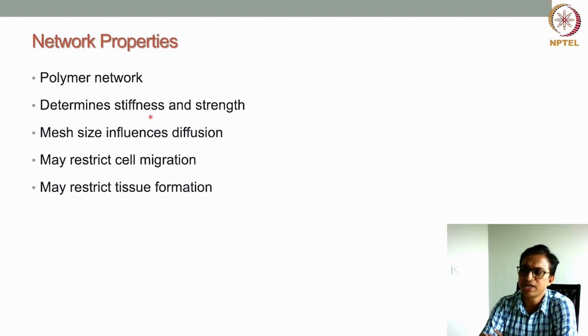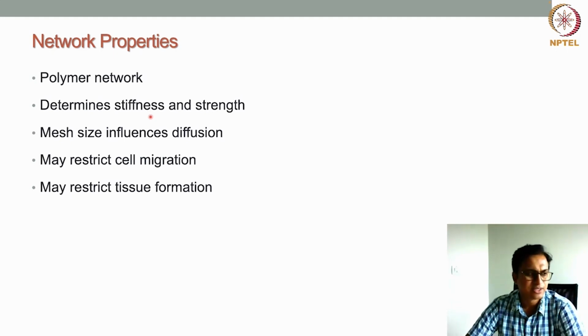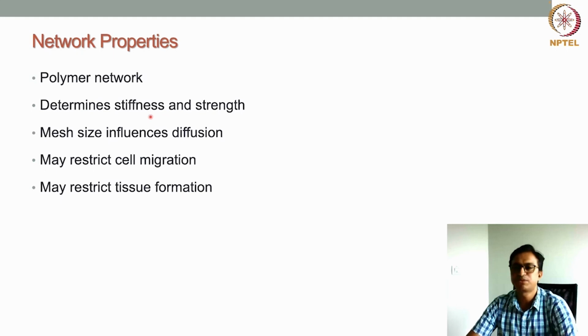Then, in a hydrogel or any polymer, we know that they are micro chains, right? They are the chains that are present within a particular medium. Because the polymer has these chains, the network of that polymer is very important. What type of network the polymer has can impact the physicochemical nature of the hydrogel, because it determines the stiffness and strength of the hydrogel, right?